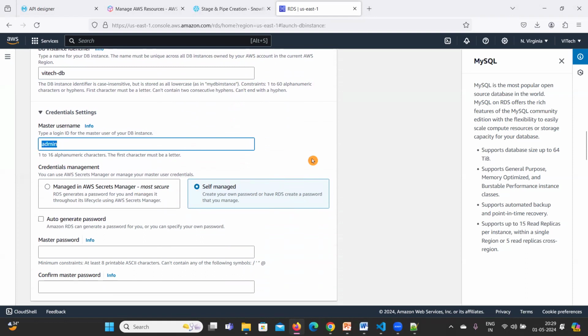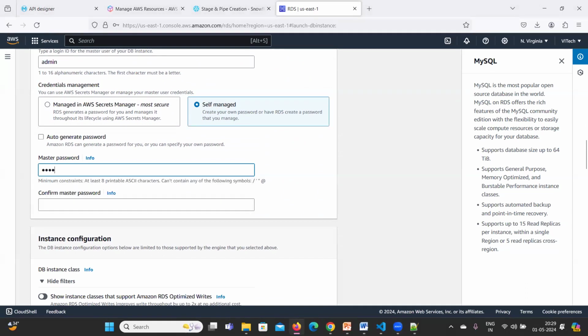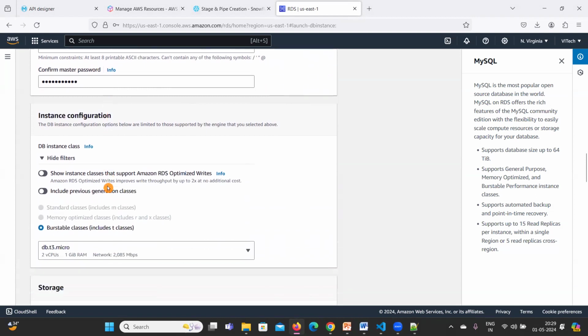The username is admin. Don't change anything. And the password, you can set here. You can keep your password with 8 characters.